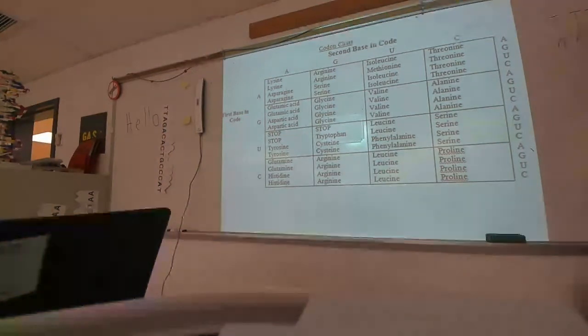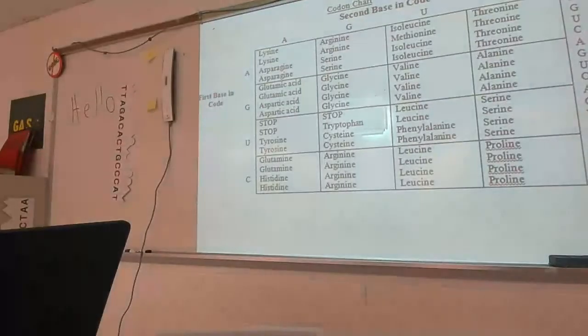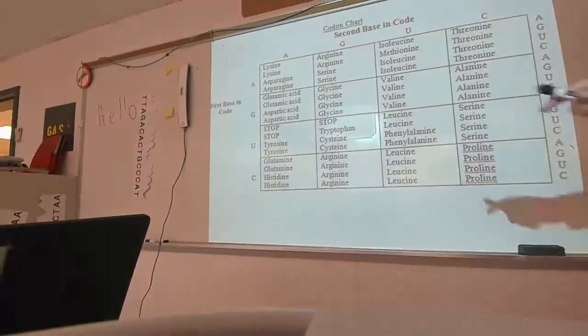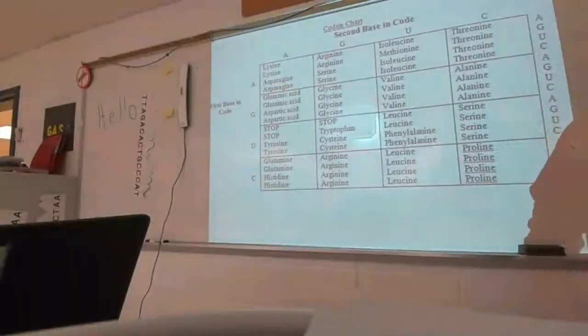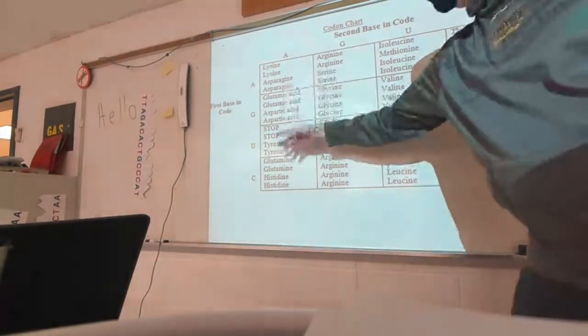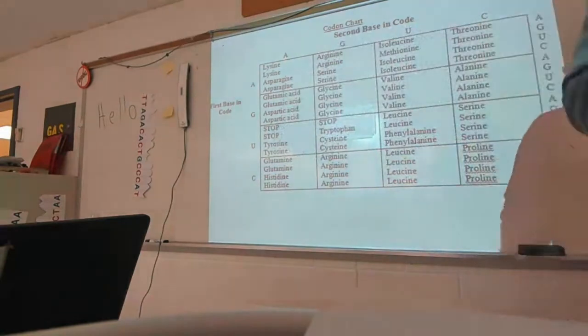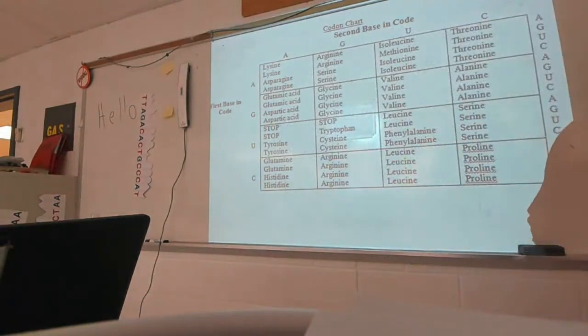Why can I put TTT in my chart and get an amino acid? There's no T in the chart, right? There's no T up here, so that would be your first catch. If you forgot to transcribe and all of a sudden you see TTT, that should be the big warning sign. I missed something, because there's no way you can put a T in there. All right, so we have to transcribe it.